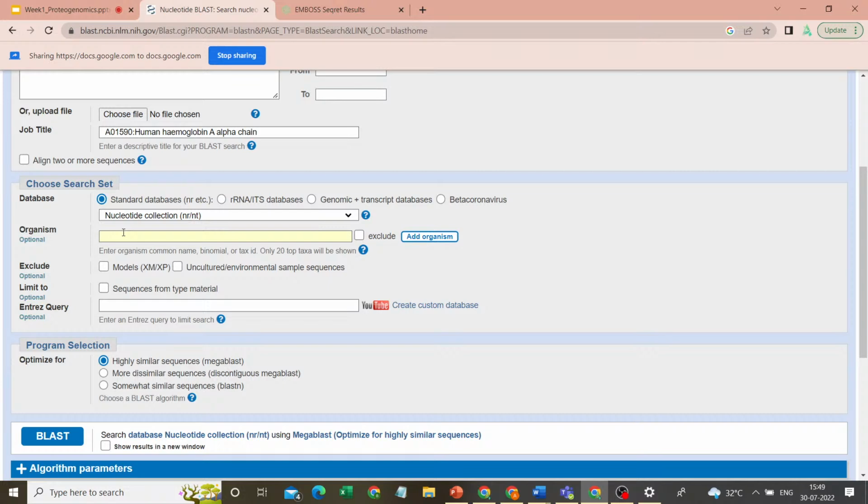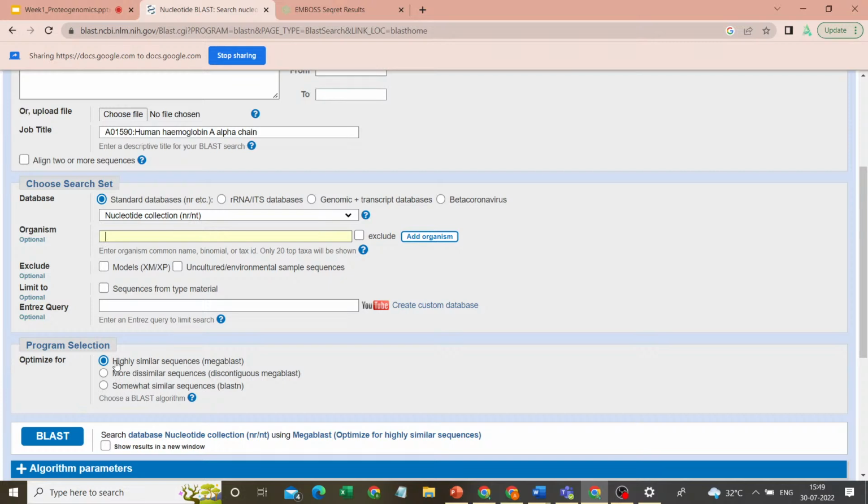If not, you can leave it. Or if you want to exclude a particular organism, you can play with the different parameters here, and look at what different results you are getting on those changes.